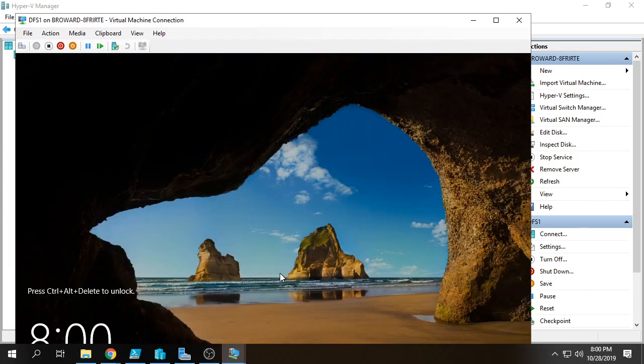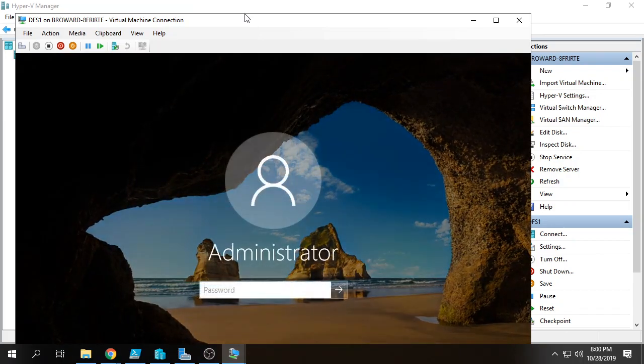If you don't do this right, you just don't see the groups. You won't be able to add the groups like you think. Because right now, everything we've dealt with has always been in one domain. But now we're dealing with multiple domains across our forest. So I'm going to sign into DFS1. I'm going to fix my screen resolution.